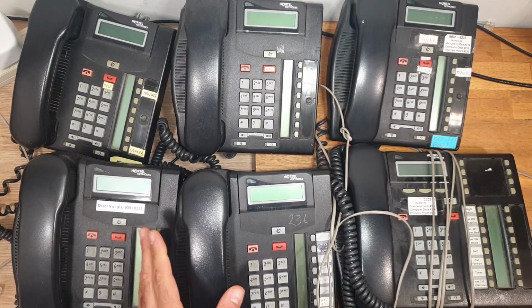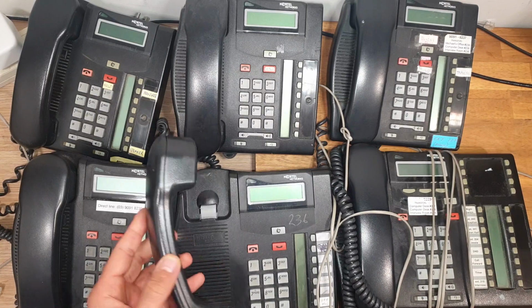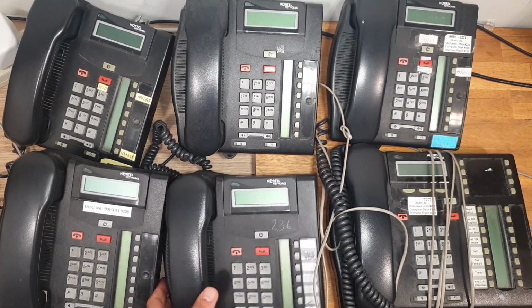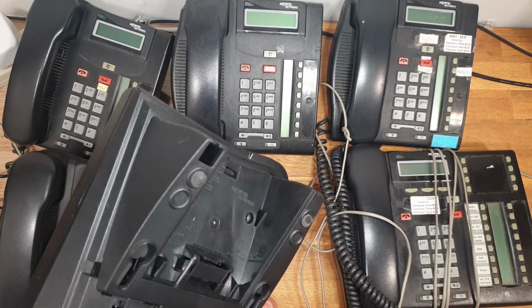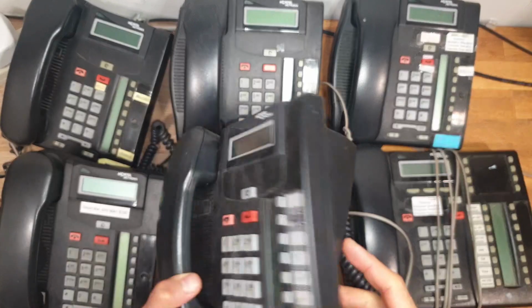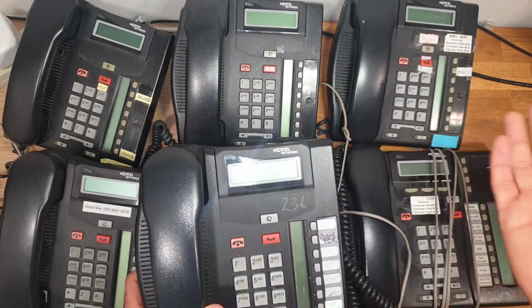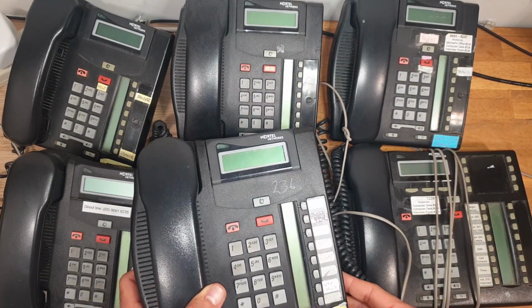I got these 6 Nortel Networks office phones for free, and I cannot use them or sell them. I tried to sell these office phones before, but no one was interested, even for $3, even for $1. No one was interested in buying them.